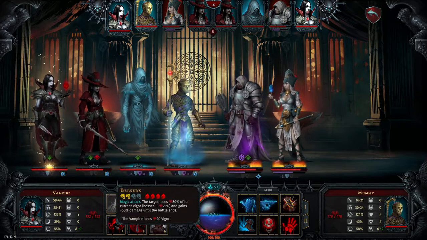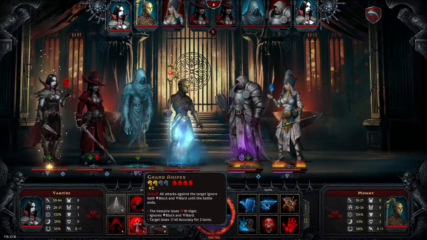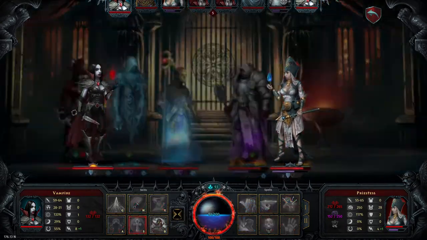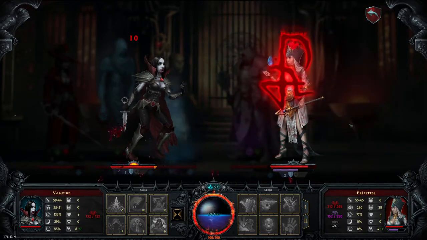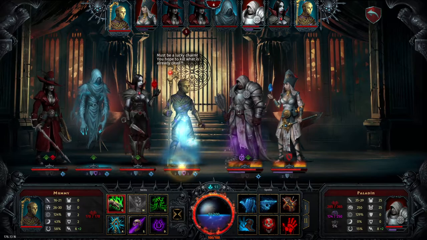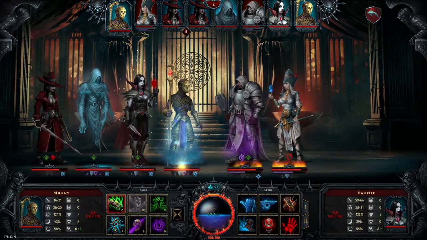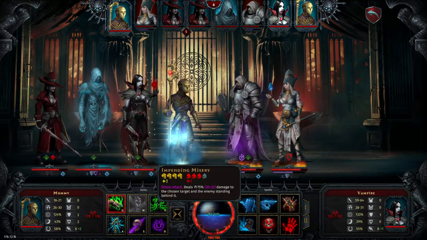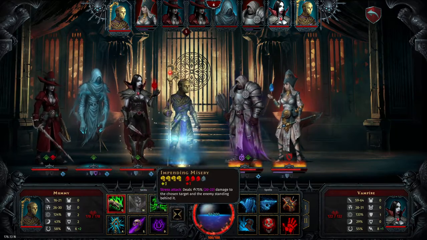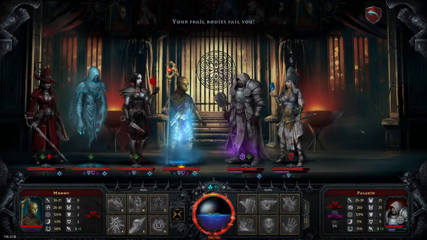You are going to use Grand Auspex, ignore block and ward. Doesn't ignore armor, but use it on you. There we go. That'll move you forward. And we'll have to use Hunger for Hearts next, I'm willing to bet. This does kind of throw our team off kilter, but it is what it is. I guess you are going to then use Impending Misery. Your frail bodies fail you.